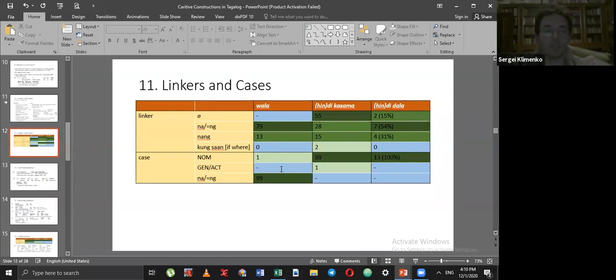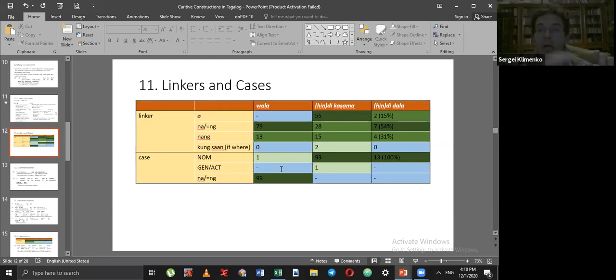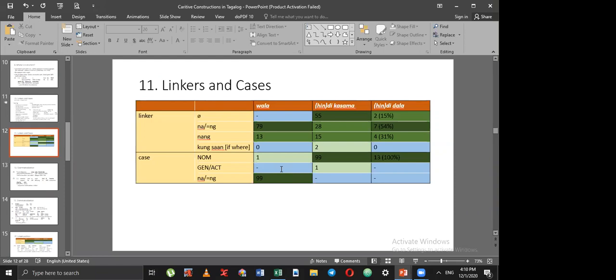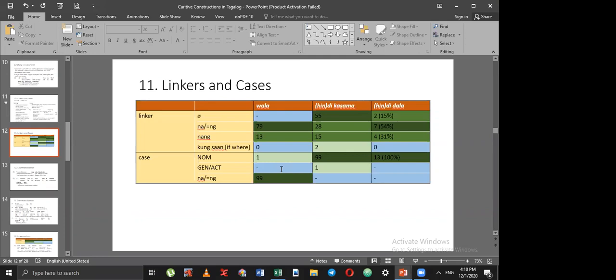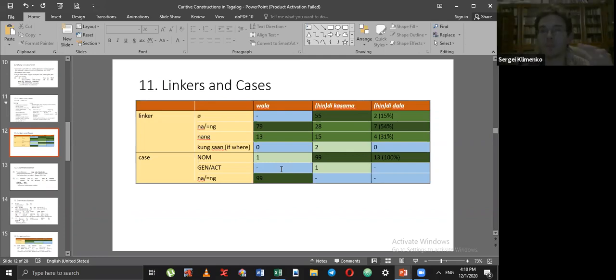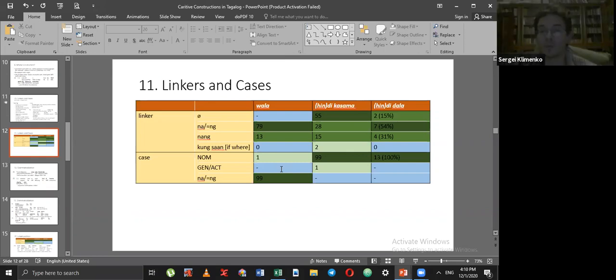They're not interchangeable. The choice depends on whether the argument of wala is non-referential. So like if it's no money, I don't have any money, not some particular money, you would have to say it with a linker. It has to be walang pera. But if you want to say that I don't have the money that you gave me, for example, you would have to say it with the nominative marker. So wala ang pera. And in your sample, you had 99% of this linker usage, correct, right? So in 99% of the sample, caritive constructions involve something non-referential. And in one example, it was the personal pronoun you. Without you.